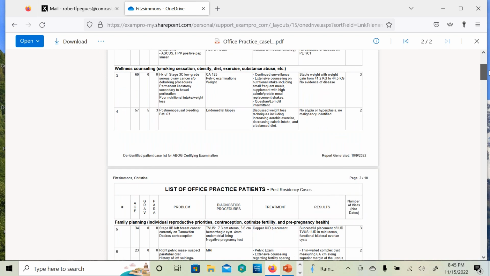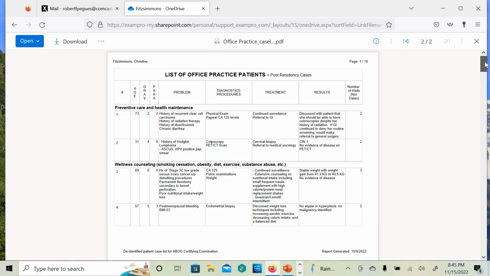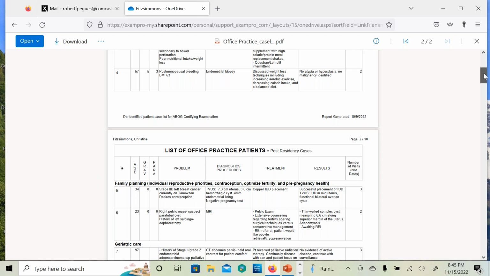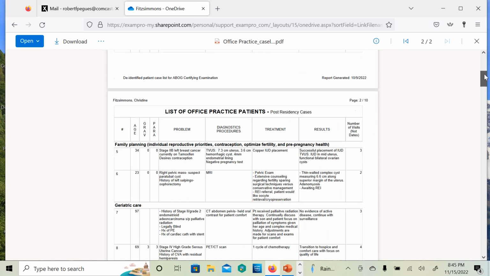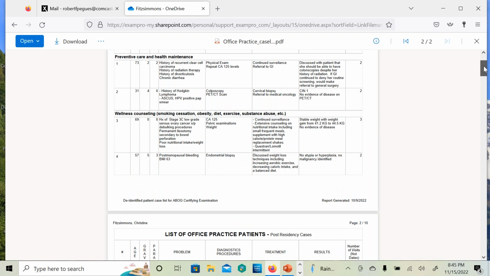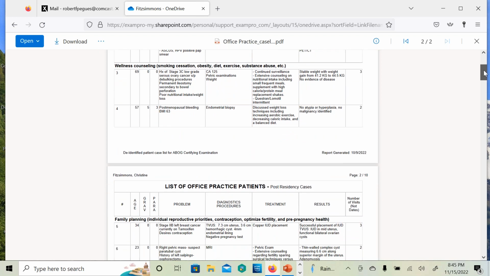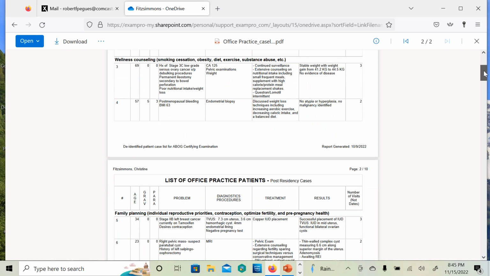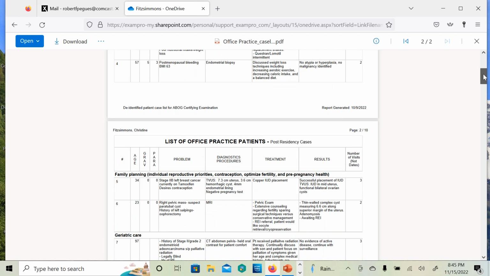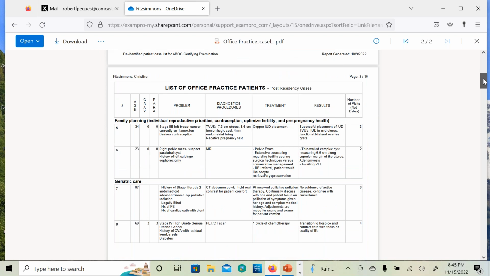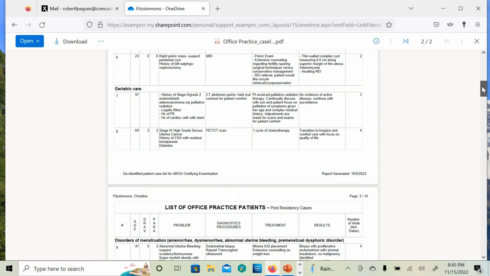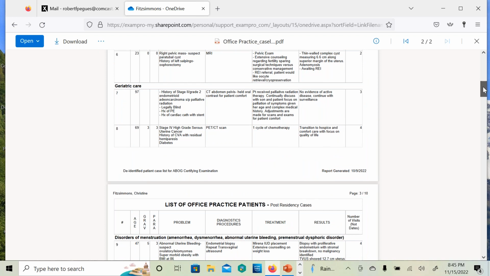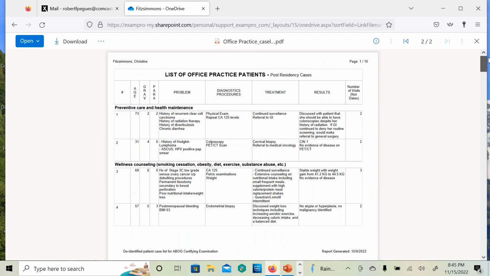Good. So your case list has a particular bent to it, which the examiners are going to notice right away. One of the things that everybody does need to get questioned and grilled about in the exam on GYN or office practice, and GYN is urogynecology, pelvic floor prolapse, stuff like that, and they will pull that up either in GYN or office, and you quite often talk about it twice. You don't have any cases on here that actually direct for that, so they're simply going to make one of those cases, something like it, and they'll pick a case at random. They might actually just pick case number one and take all the cancer stuff out of it.